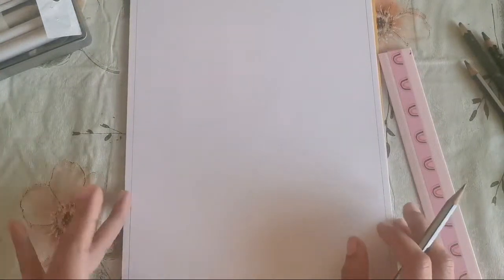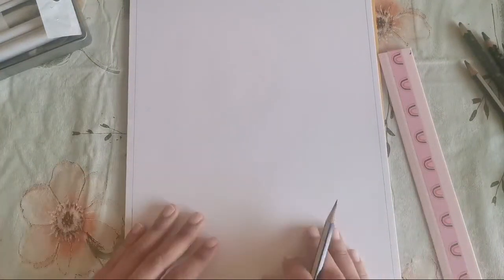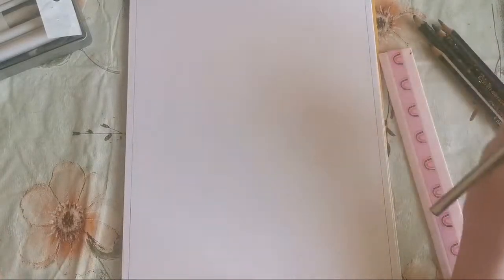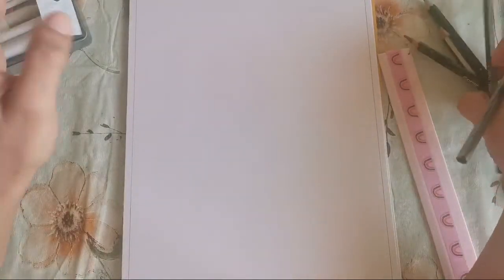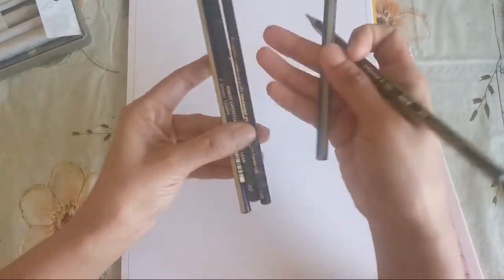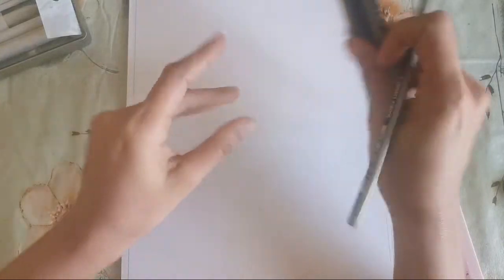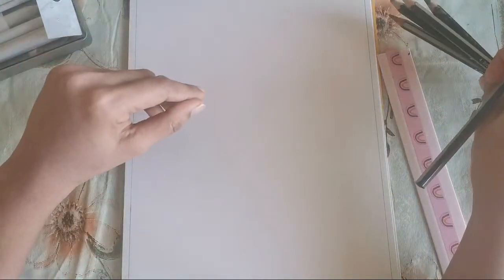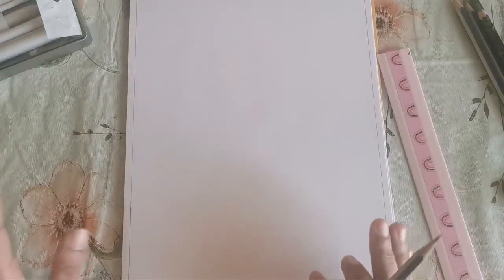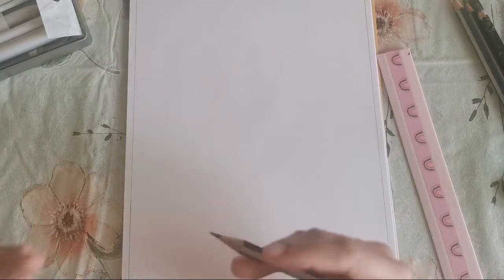Okay, so first I want you to take your drawing book and some pencils. I don't know if you have all grades of pencils. If you have pencils like 2B, 6B, 8B, 10B, and 2H and all kinds of pencils, it will be better. And if you don't have, it's totally fine. You can just use your HB and I will tell you where to give more pressure, and by adjusting the pressure of your hand, you can make it proper. Okay, so let's start. It's going to be a very simple thing.